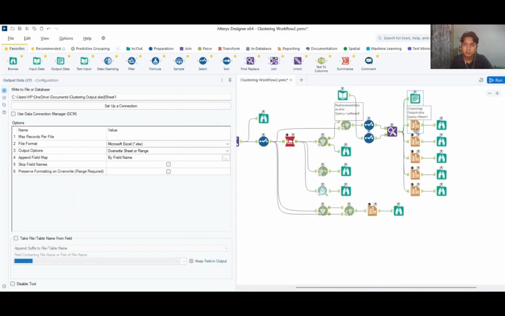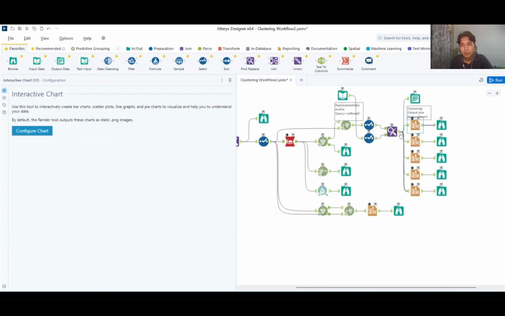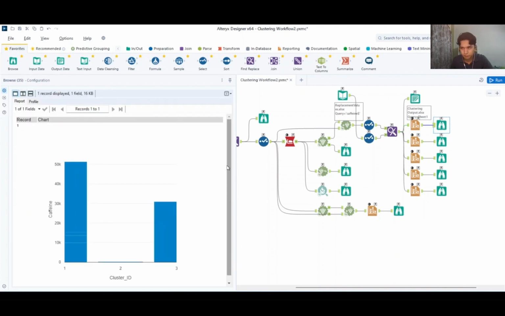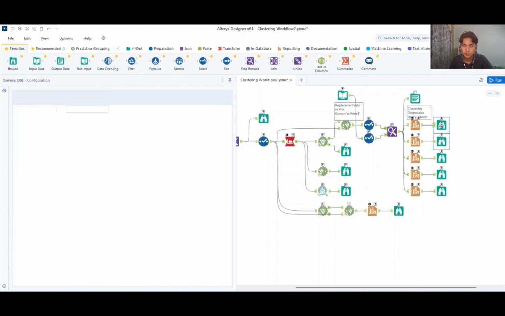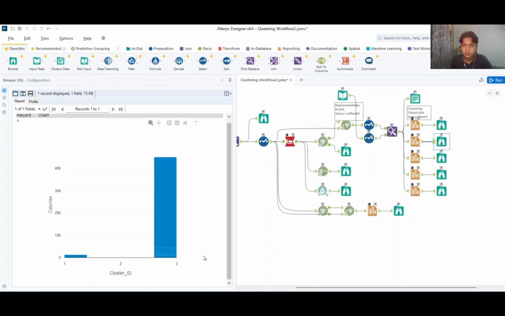Okay, so the next step is for discussing the output. So I've used this interactive chart tool from the report toolset to generate these informative graphs. I've generated 2 bar charts to compare the clusters and the sum of the calories inside the drinks in each cluster.